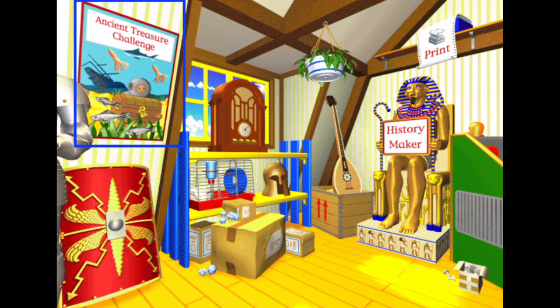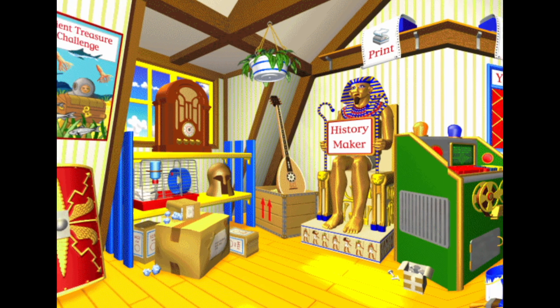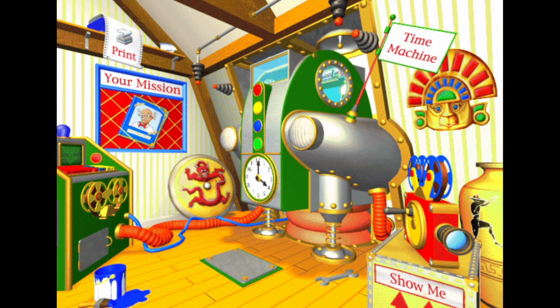To test your historical knowledge, try answering the tricky questions in the Ancient Treasure Challenge. Or recreate scenes from the past using the History Maker. Your mission folder contains the time trail you need to complete in order to find the professor. And last but not least, use the professor's time machine to travel back to past worlds. Wherever you see a movie projector, you can click on it if you need more help.